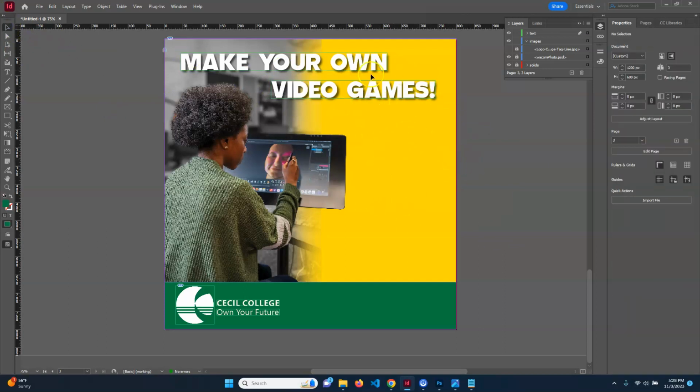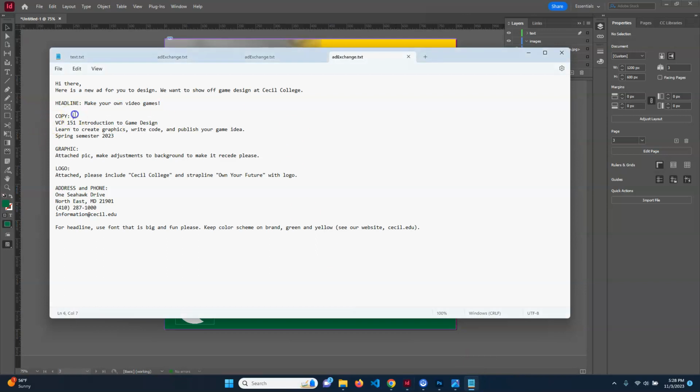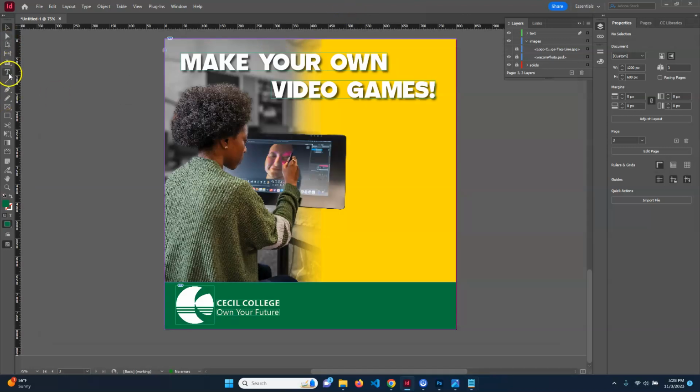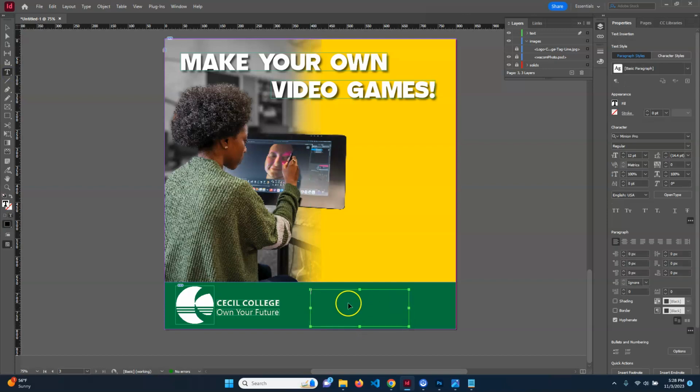And so that's our headline. We need to make our copy, right? So that's basically all the information that's inside. We also need to do this logo part, so I'm just going to go ahead and grab that. Let's do that part next. I'm just going to go down here, and we will draw out a square, or a text box. Control V. Here's the address. Control A. We're going to use that. We'll put that there, and then I'll get back to the other stuff.